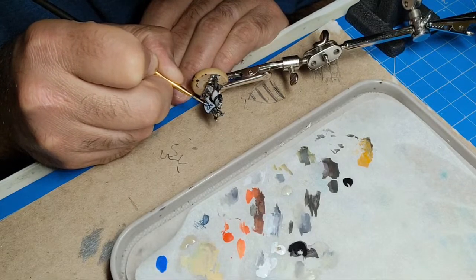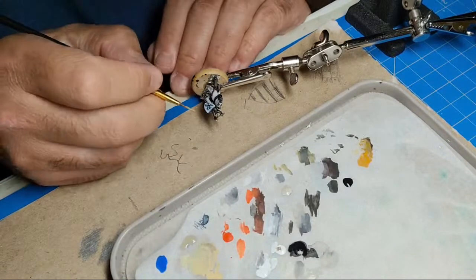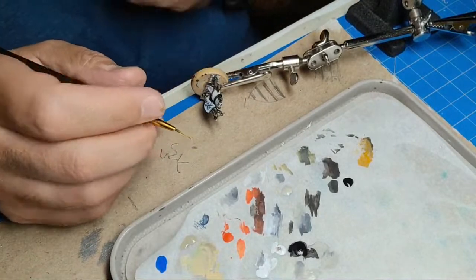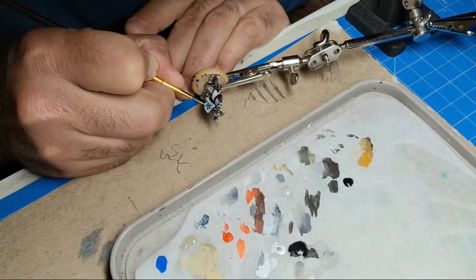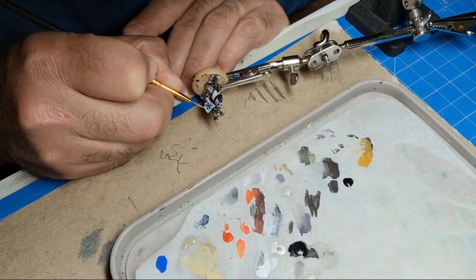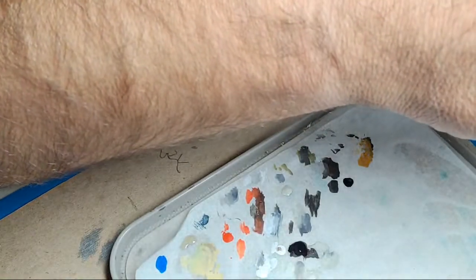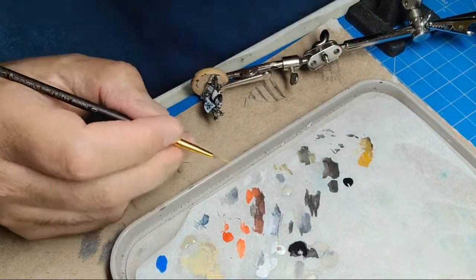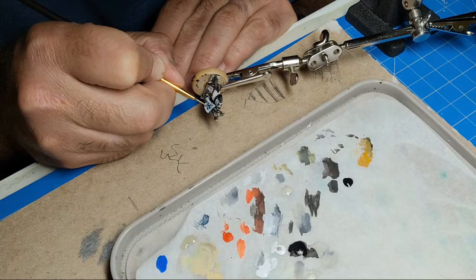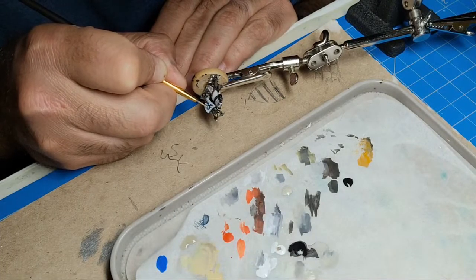The worst thing about filming and painting is you do all this work and then you find out that it'll only upload at 720p, and 720 just doesn't cut it. But it's the technology stuff that pisses me off, because you can't get a straight answer from anyone. It's like you're dealing with a bunch of politicians. Never can get a straight answer. Like, if you look up how to upload it at 1080, and you need to make sure this is checked. Yeah, it's done. You make sure all that stuff's in place, and you still can't do it, and you can't get an answer from anyone, or something will work one time.